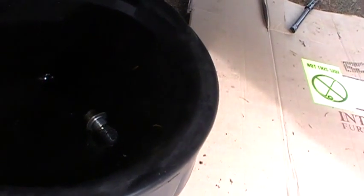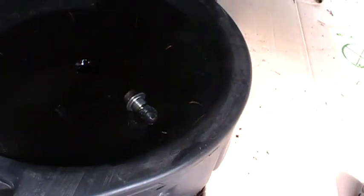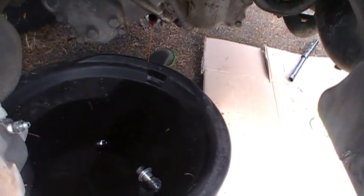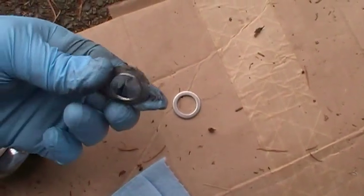So I'm going to clean up that plug. I don't know if they torqued it down so tight that they smashed the aluminum washer, which it kind of looks like. I'm hoping that's what they did. If they didn't, they may have torqued it on so tight because they were too lazy to go get an aluminum washer. Anyways, that's where I'm at, just letting that drain out, and then I'll put it back together. I'm going to clean the filings off the magnet and put it back in. I just want to show you what the crush washer is supposed to look like. This is the one I got off there. I don't know.